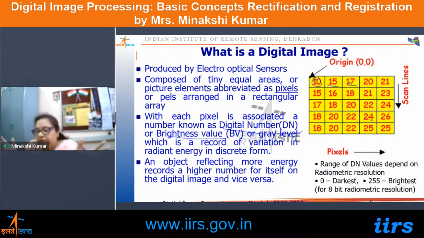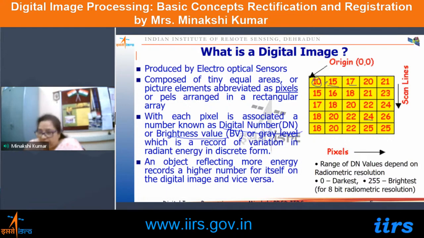Actual remote sensing data will be very large, huge images depending upon the swath of the satellite, depending upon the spatial resolution of the sensor. You will have a number of rows and a number of columns. This is only hypothetical. Now, the size of a pixel would correspond to the spatial resolution of the sensor. The resolutions must have been discussed in the previous sessions.